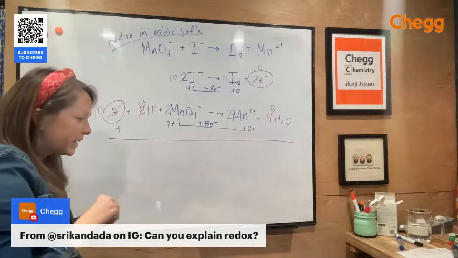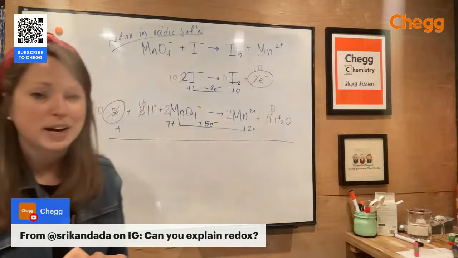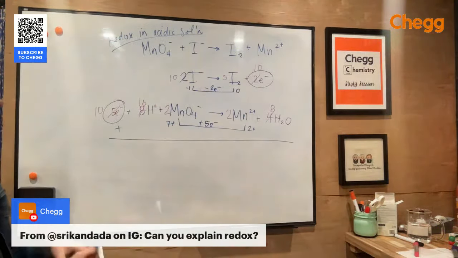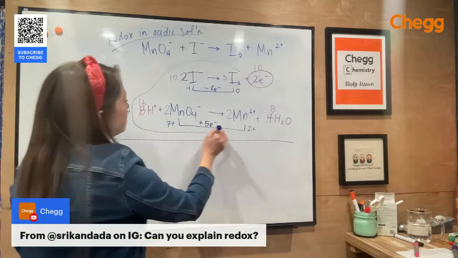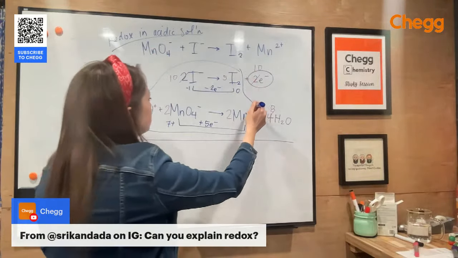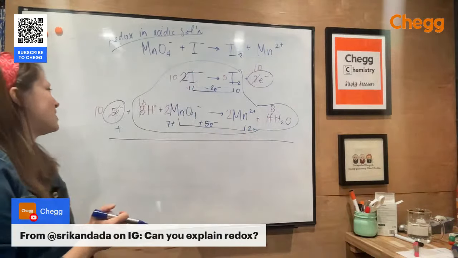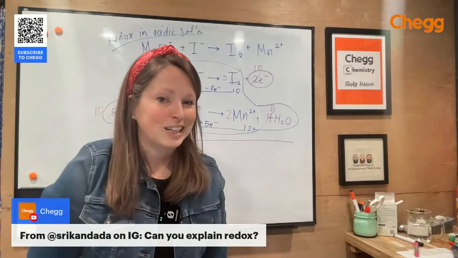All right, so now I can add those up because the goal is to get the electrons to cancel out. Because again, a redox reaction is all about the transfer of the electrons. So those are going to cancel out. I'm just going to add up whatever I have left, canceling out anything that doesn't add up. Here, sorry, I shouldn't have done that. But we'll just add all of that up, making sure that we have canceled out the electrons. So that is how you balance a redox reaction in acidic solution.